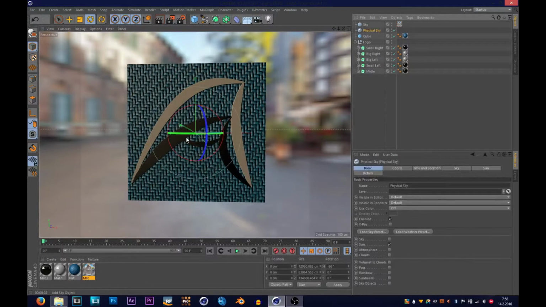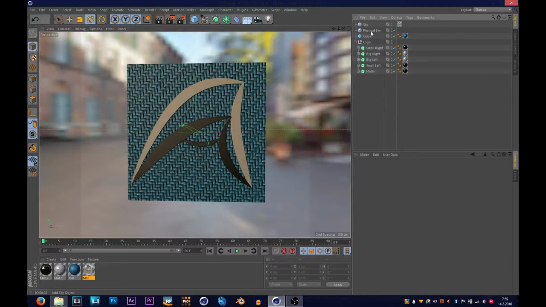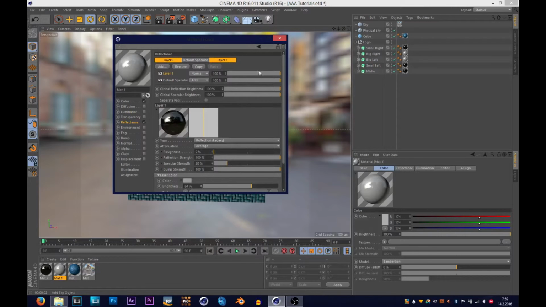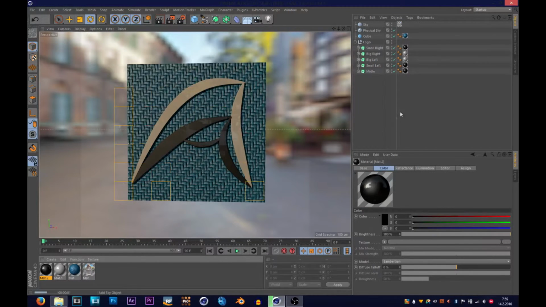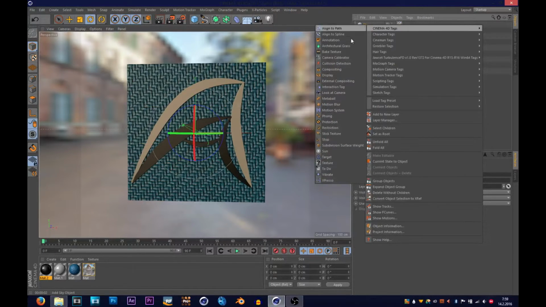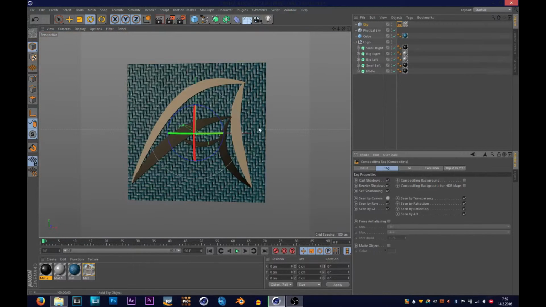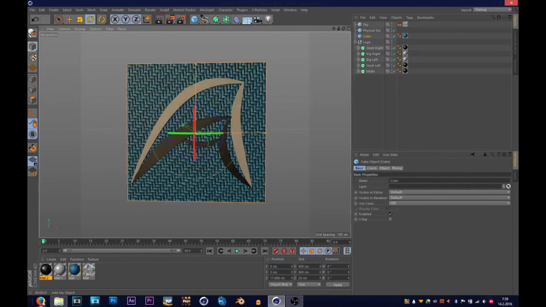But maybe there is too much reflection. If we have shadows, we have more reflections. If we have direct sun, we have less reflection. But I think it's too much reflection overall, so I put the reflection down, something like this. And now we get nice reflection with nice shadows. I make the sky invisible for camera, so seen by camera is off, and we have reflections with no sky for background. What? It's perfect.